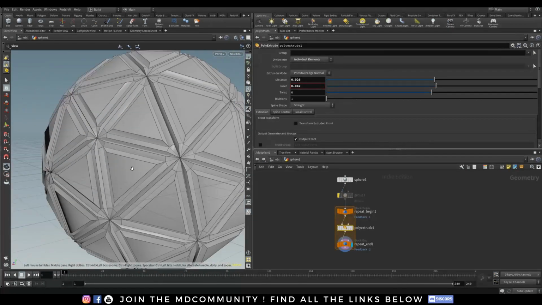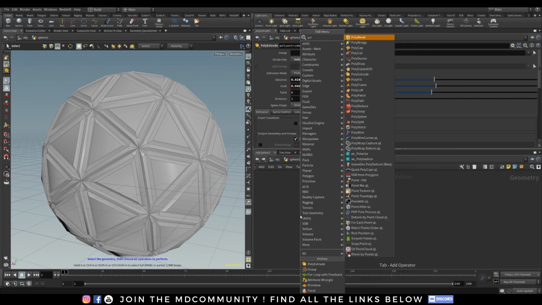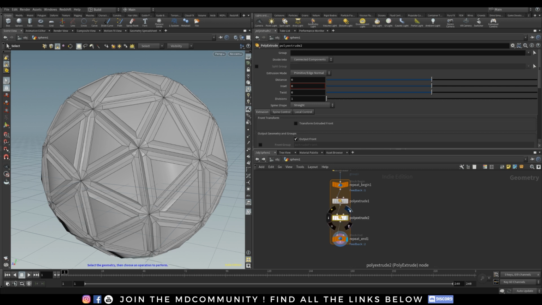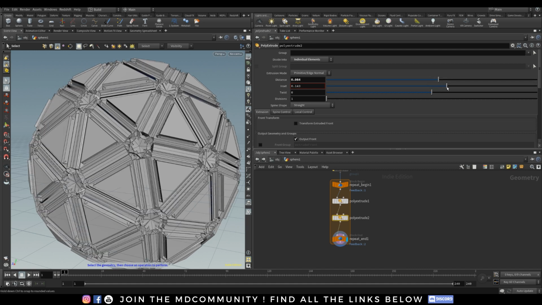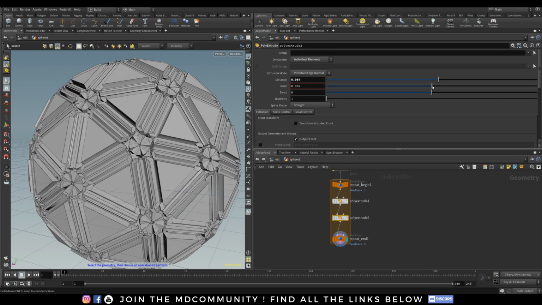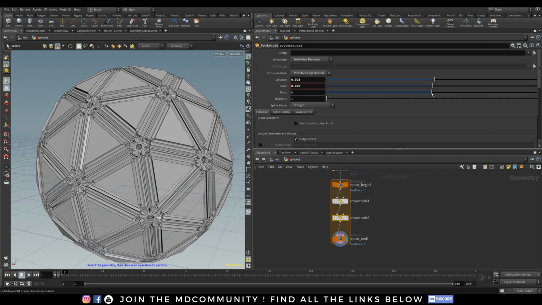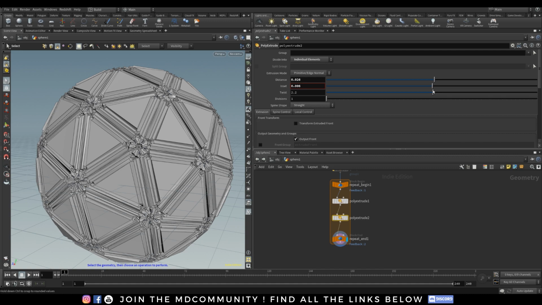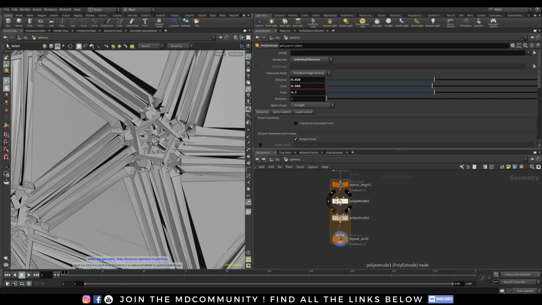Or see, for example, I like this first pattern, and I want to use again another poly extrude thing. I can go here and add another poly extrude, and this one will be again individual element. Maybe it will increase the distance, but it will have a big value of inset, maybe not that much. And maybe you can twist things and you can animate things to create variation, and that's a nice way to create things.